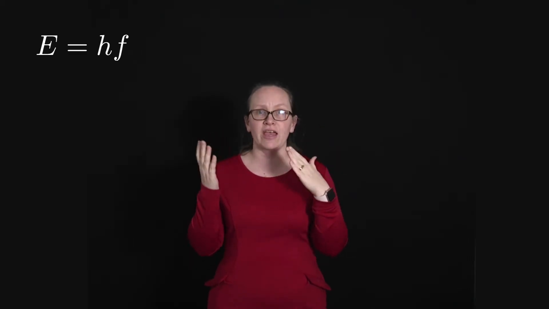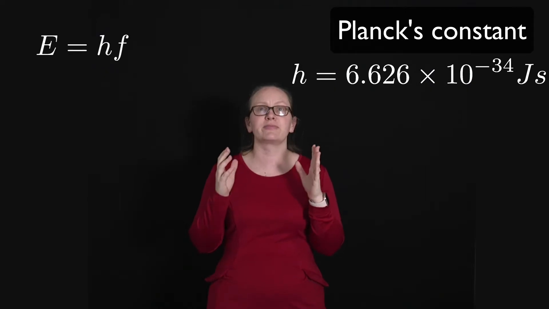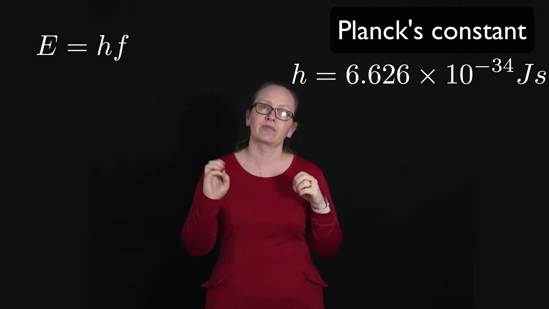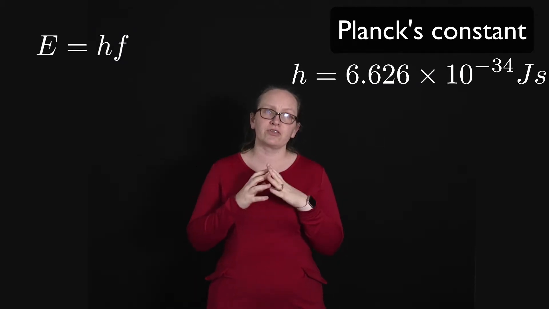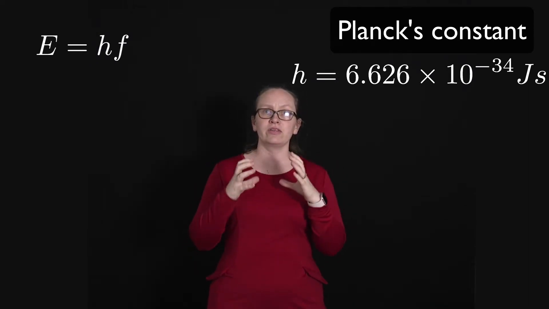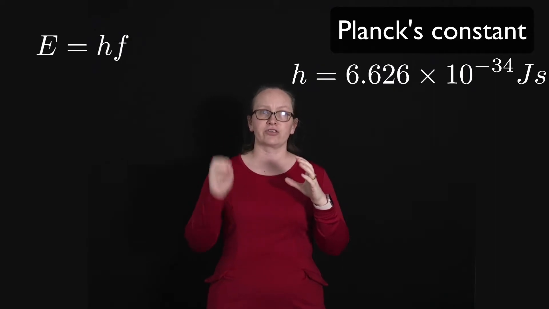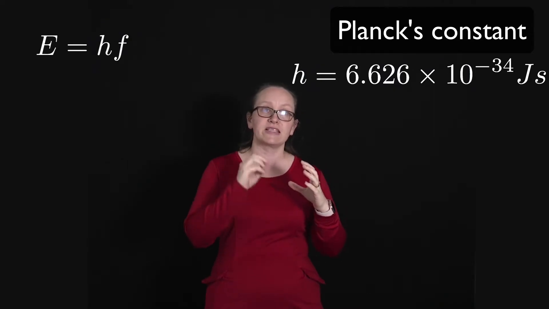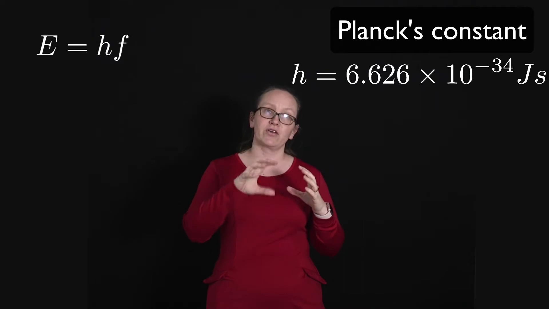Okay, so light is quantized with certain amounts of energy. So a photon of energy carries a certain amount of energy given by hf, where h is Planck's constant, 6.626 times 10 to the minus 34 joule seconds, and f is the frequency of the light. So if we want to give energy to something, say to an atom, we can only give it as a photon, so in a certain specific amount of energy which comes from that photon.